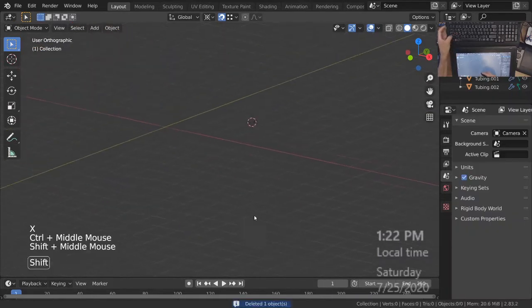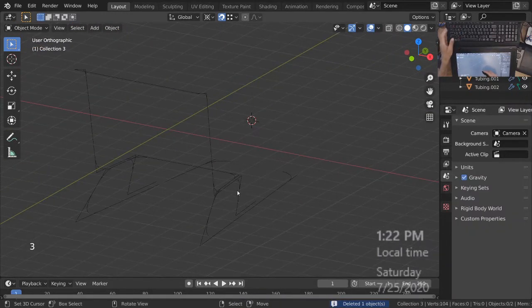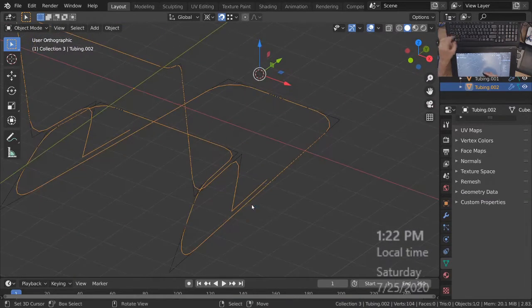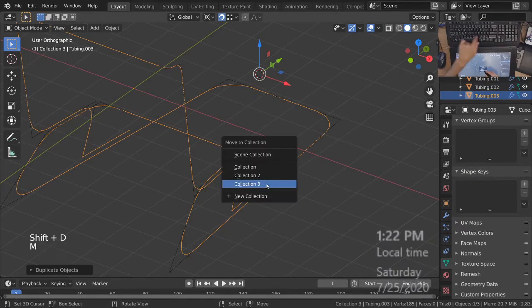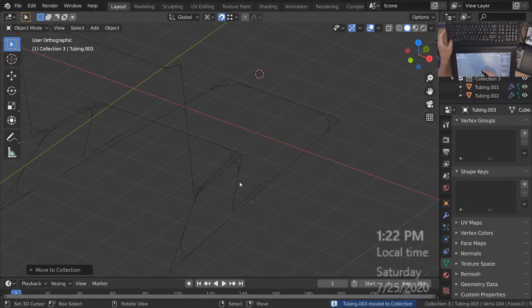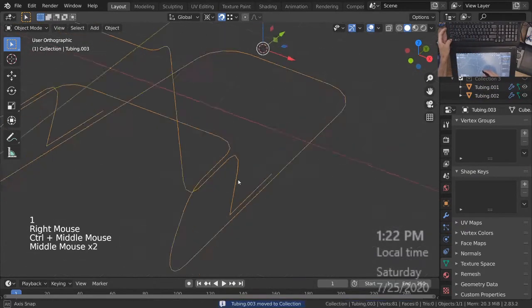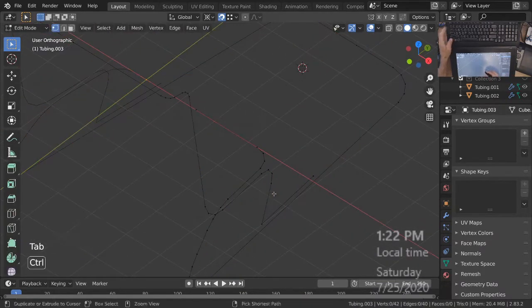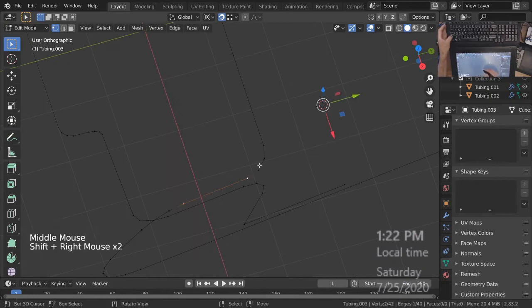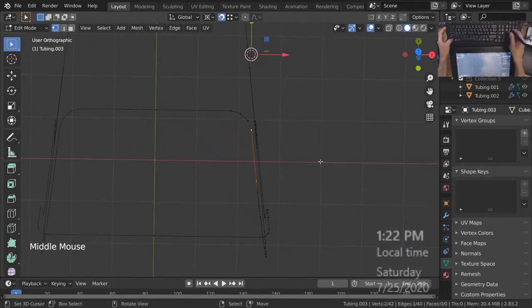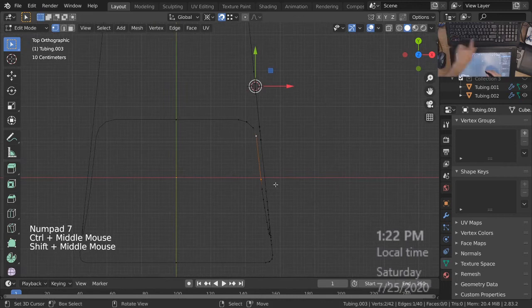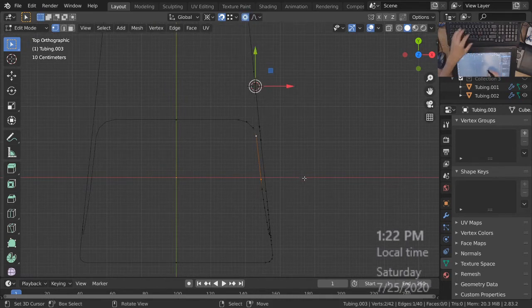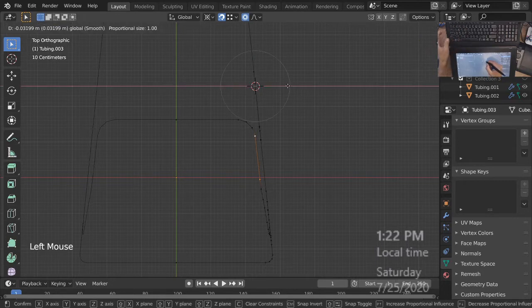So I'm going to delete it and go back into my third collection. Find the one that's beveled, duplicate it, and then move it over to collection one. Collection one, I have it here again. It just still hasn't been converted over to a curve. Before I do that though, I'm going to select these two, and then the top view with proportional editing on, and I want connected only. I'm going to grab them in the X. I'm just going to move that circle there.